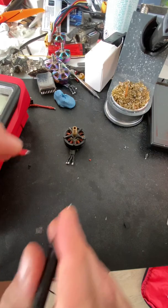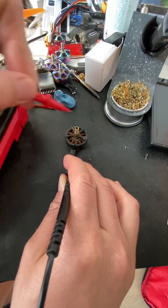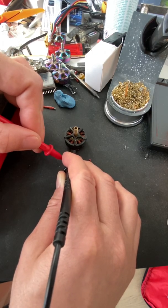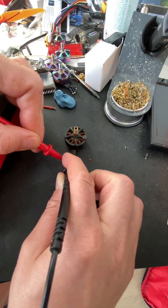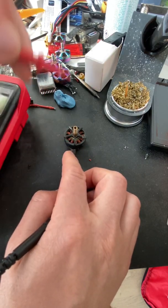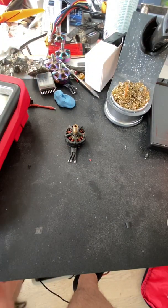Quick tip: if you try to do a continuity check on the motor, of course you will hear a beep, because there's a coil in here that connects. So any one of these I try, I'm going to get a beep. Then again, if you don't get a beep, you might have burned something up and there's no continuity where there should be. So that's pretty much it.